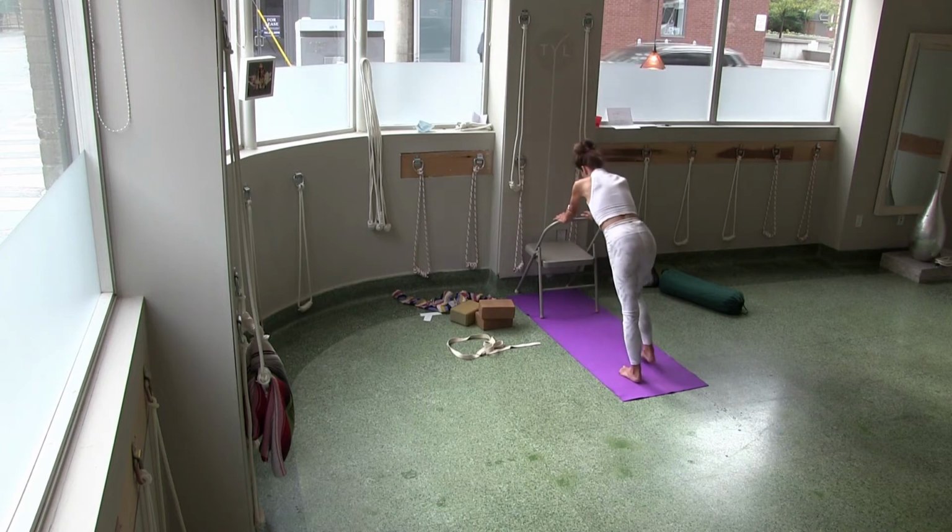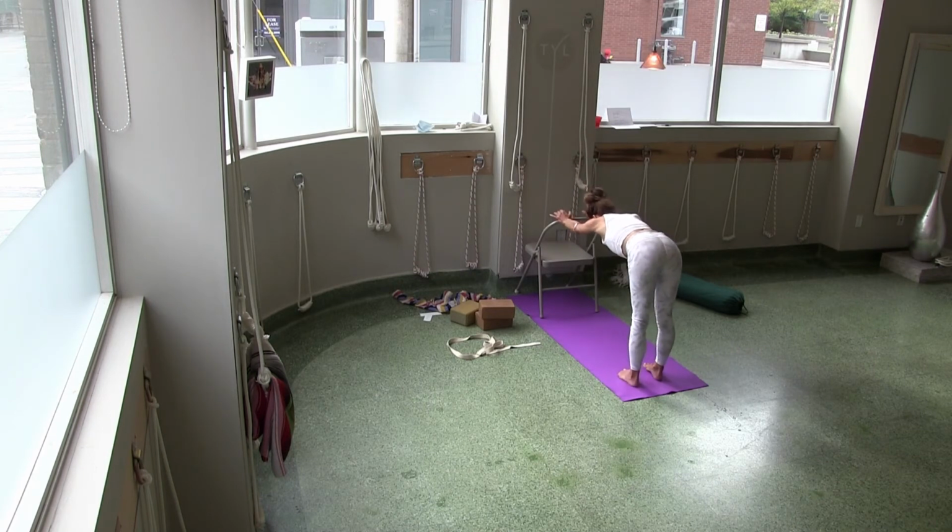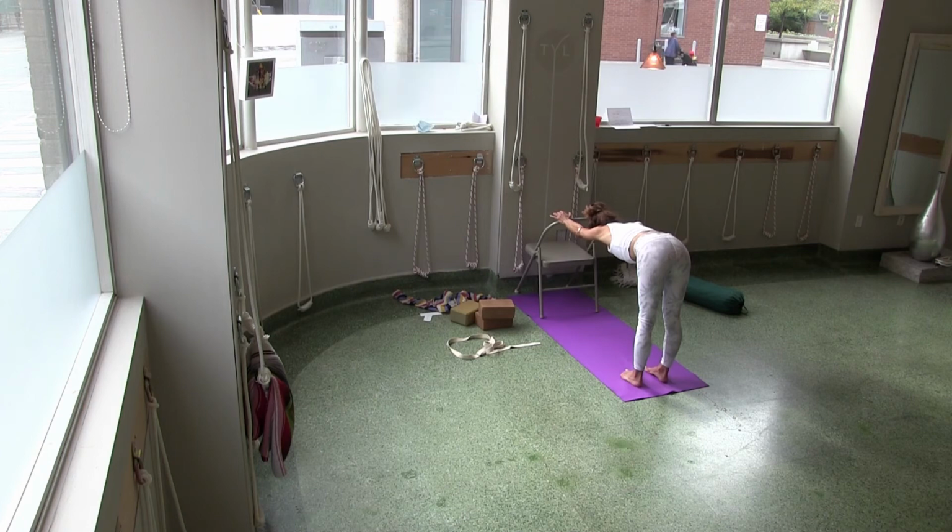Step your right foot back. Let's take that 90-degree downward dog. Lift your kneecaps. Try to feel your lower ribs draw towards your hips. Lift your kneecaps. So if you cannot lift your kneecaps, lift your toes. And then release the toes down.